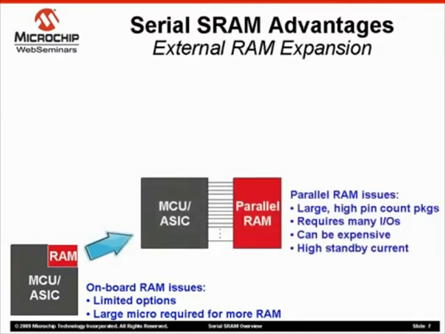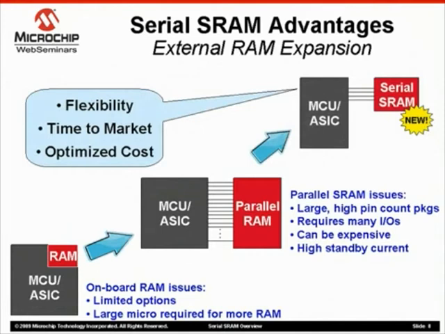Your next option is to use off-chip memory, most commonly parallel RAM. You can certainly get a wide range of densities, up to 128 megabits, and, being parallel, it is very fast. But traditional RAM has its own disadvantages. First, the packages are large, at least 28 pins and often 44, and can be expensive. These large packages take up a good deal of board space. And the parallel interface for a 32 kbyte RAM chip requires an external address and data bus using 16 to 24 I/O pins. These pins may not be available on your current microcontroller. Finally, parallel RAM typically has fairly high standby current consumption.